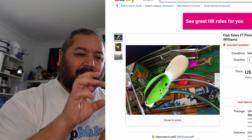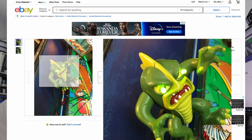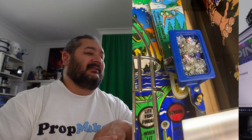There's an actual monster fish whose eyes light up when that function hits. All of those things are very, very cool, but they're very, very expensive. And I could try and model something up in my 3D programs and print something and try and put some LEDs in it, and that's fine.